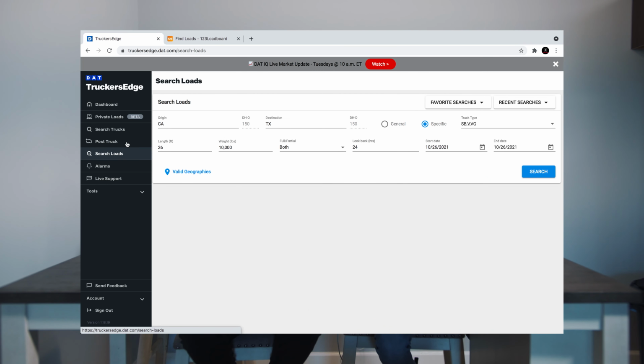But to finally get into things, like we just said, hit search loads. You put your origin and everything, where you're coming from. Where you want to say, bro? Where we coming from? What we picking up at? We'll say California. I know they have lots. California. Okay, California. We're gonna say destination Texas. Okay, we just keep that.